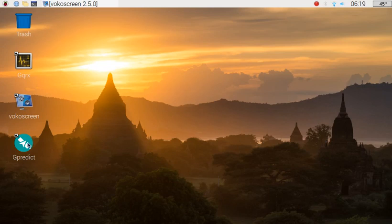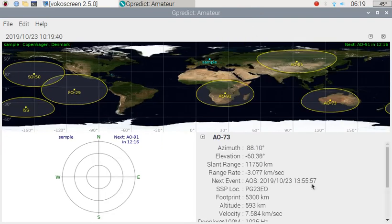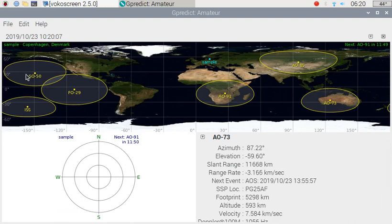But let's open up the satellite tracking program and take a look at that. Opens up very quickly. This will track ham radio satellites. It will track the International Space Station. Right now there's six satellites being tracked. SO50, FO29, the ISS, which is the International Space Station, AO91 right there, AO73, AO85.